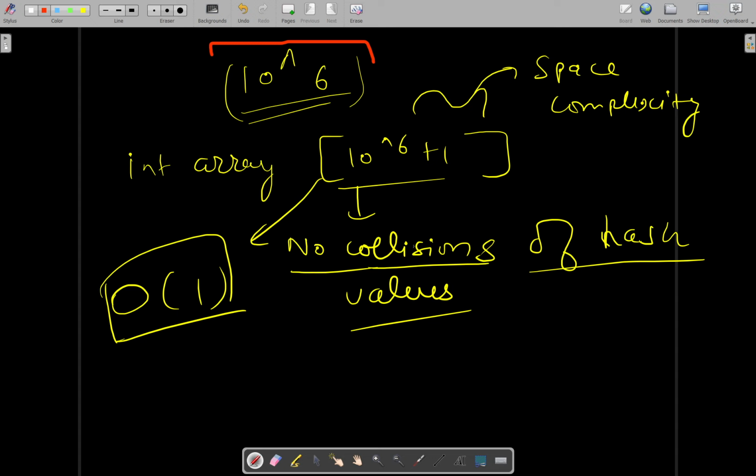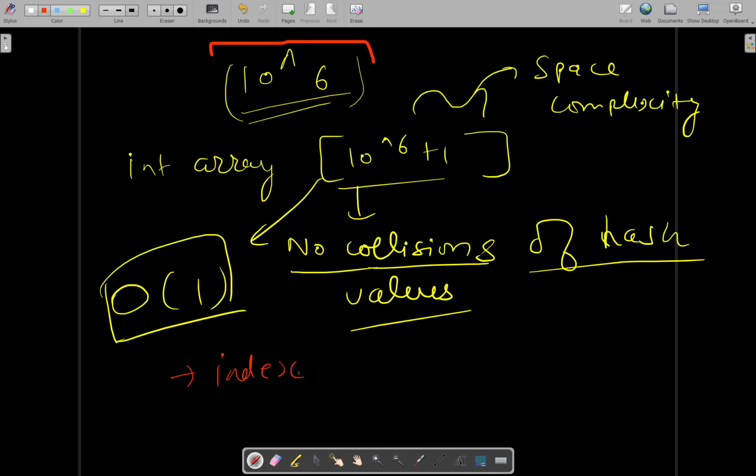So the number of collisions of hashes in this particular implementation will be 0, since each particular index, let me quickly change the color. Okay, it's red.